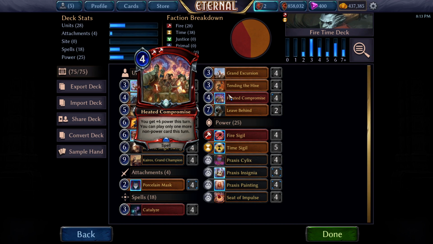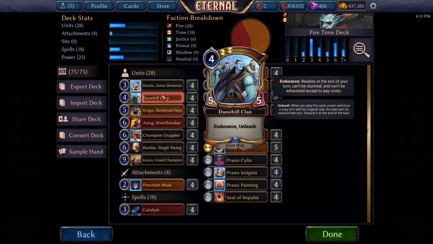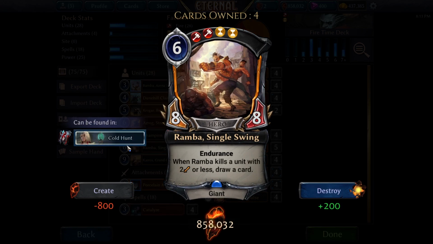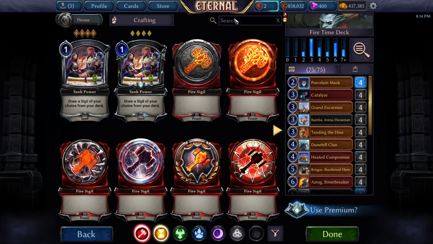Even though I have two copies of this in the deck, Leave Behind, where you put each unit into the bottom of the exoner deck, you may spare one Giant. I played this card more than anything. If I had to choose a card to get rid of in this deck, it would probably be the other Ramba here. Not useful at all. Like, looking at all the Giants.